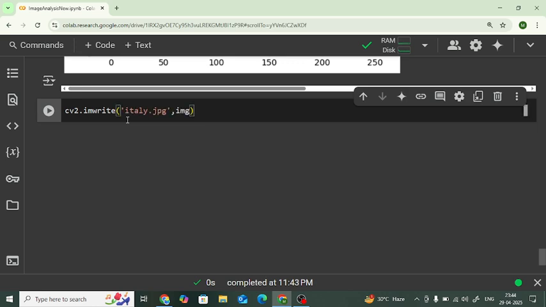This is the process, you can write a save.